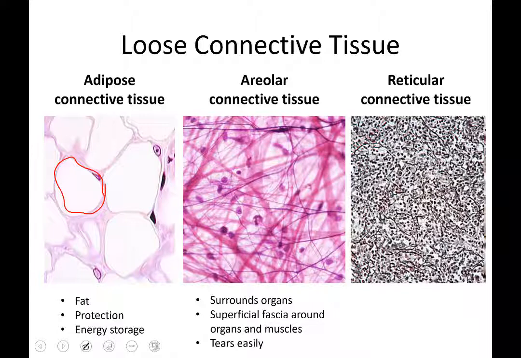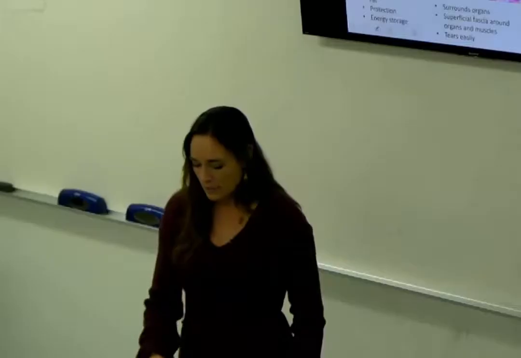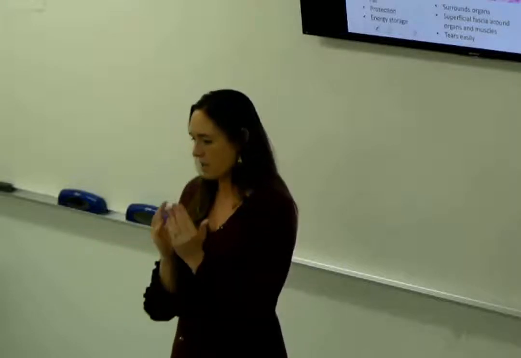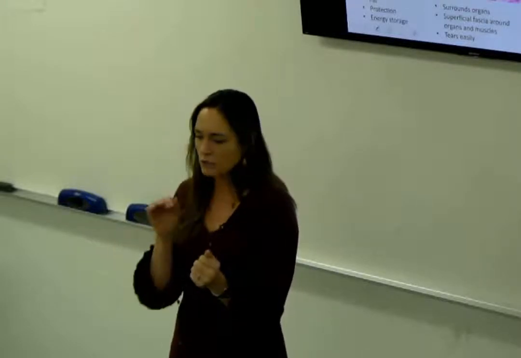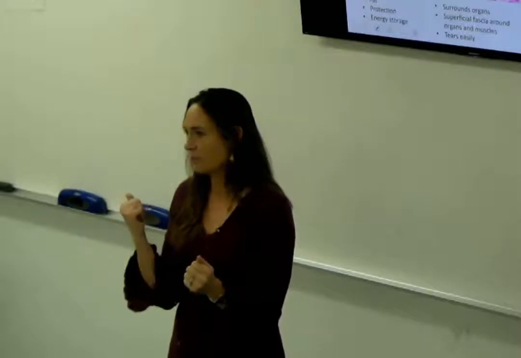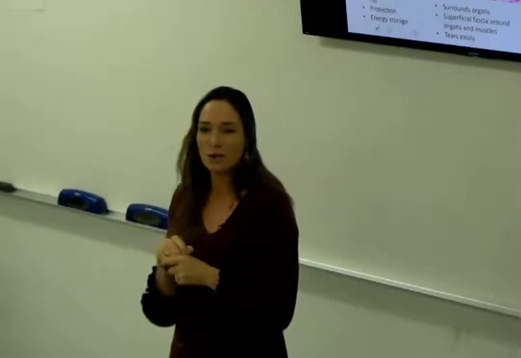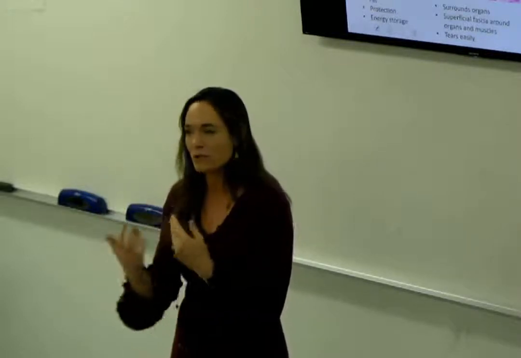Reticular connective tissue, this one's pretty unique in one place, the spleen. Reticular, I want you to think of that as spider web-like. And the spleen is just a weird organ. Picture a Ziploc bag, like a little plastic bag, and you stuff it full of cotton. There you go, that's your spleen. And you run blood into it, and if there's stuff that's ready to be snagged, like old worn out red blood cells, it's going to get snagged on the cotton fibers, and then the blood's going to come out. So it's sort of a way to filter stuff in your blood.